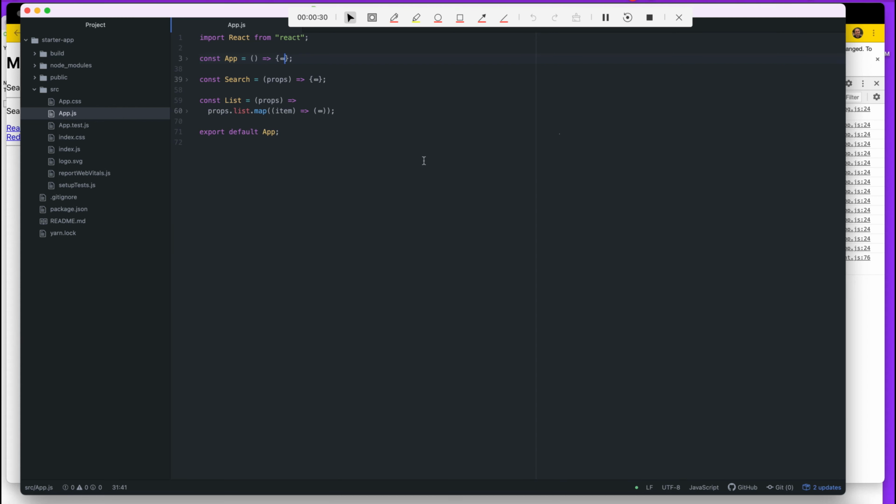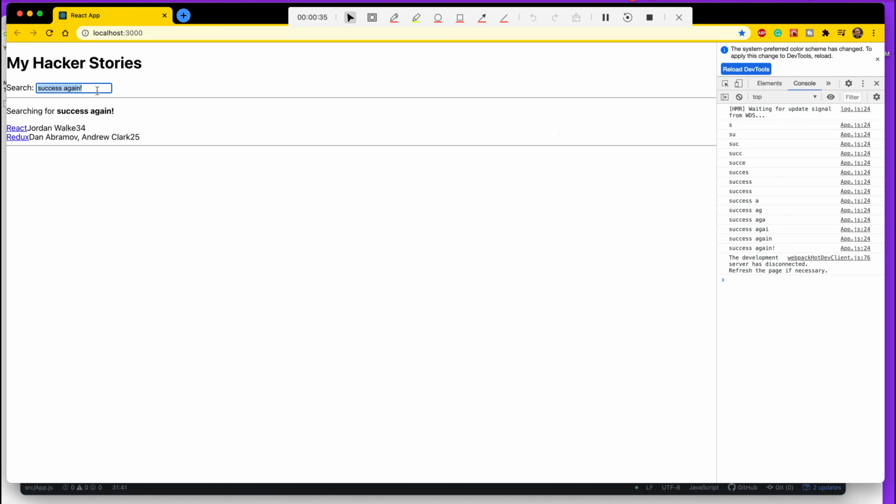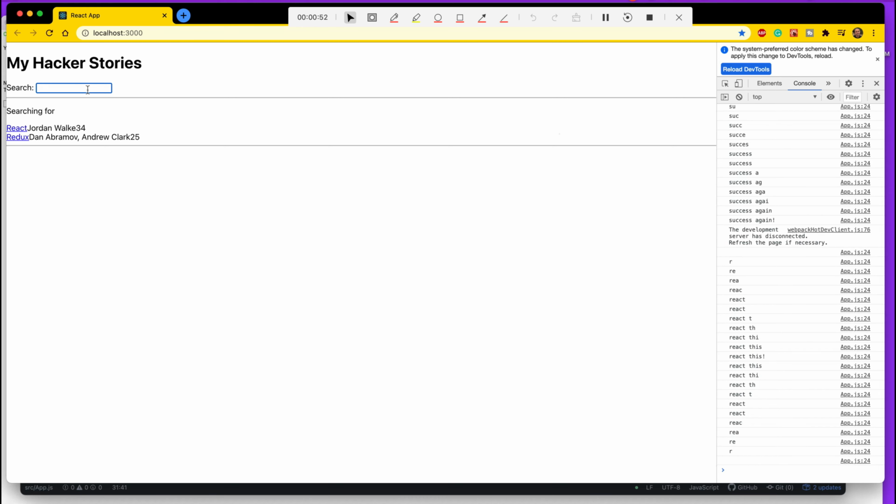So every time somebody searches within the search bar, let me show you right here, React. Remember what we accomplished last time. It will write out the text that we're typing in here in this span element or p element. As you can see right there, it's pretty cool. It doesn't refresh the page.